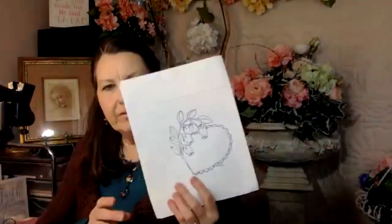I'm going to take a moment here and share my screen so that you can see what I'm doing. I hope that you went ahead and downloaded the download so that you have that as a pattern if you're wanting to use that. If you want to do your own freehand, that's wonderful. Go for that. But if you want to follow along and use this pattern, you're welcome to. Make sure you download that and have that ready. All right, let me go ahead and share the screen. That'll make it a lot clearer what I'm talking about.